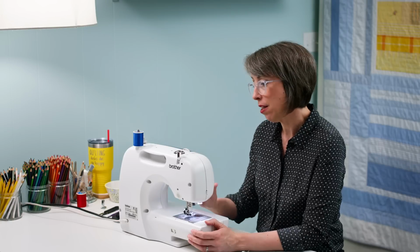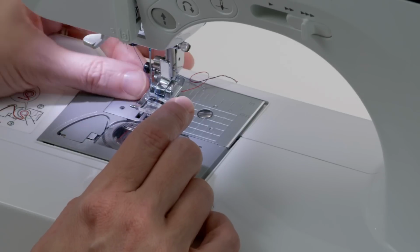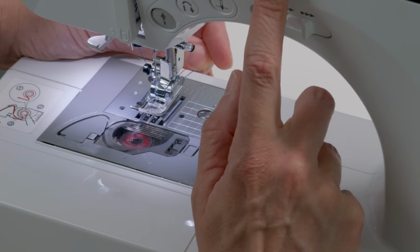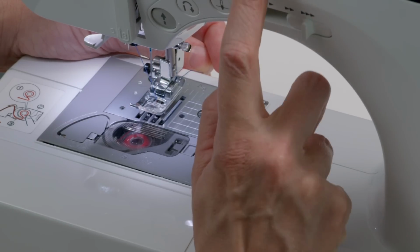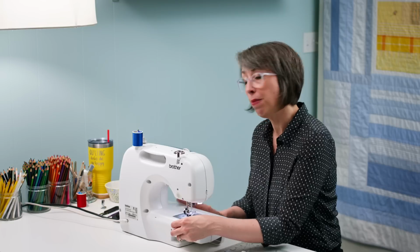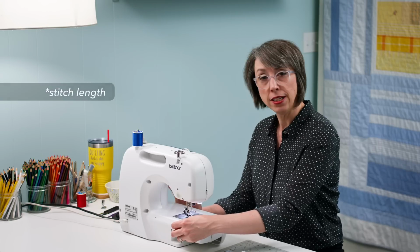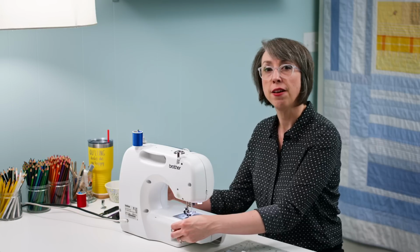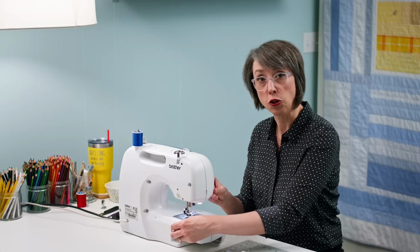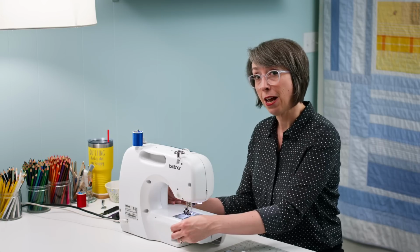So that's that. That's about your basic sewing tutorial. Those are the things that you need to get started. If you have a machine like this one, this one has digital controls and you can change where the needle is. In this case, it's all the way to the left. I could actually move it to the middle or to the right. It doesn't matter where it is, as long as wherever you start with it, leave it there. So I would encourage you, if the default, in my case, 0 is on the left, and I default at 2.5 seam length, just start with that, learn with it there. That way when you turn your machine off and back on, it's already set to what you've learned on. If you decide to make adjustments, like if you want your needle in the middle, you'll have to remember to reset it every time you start again.